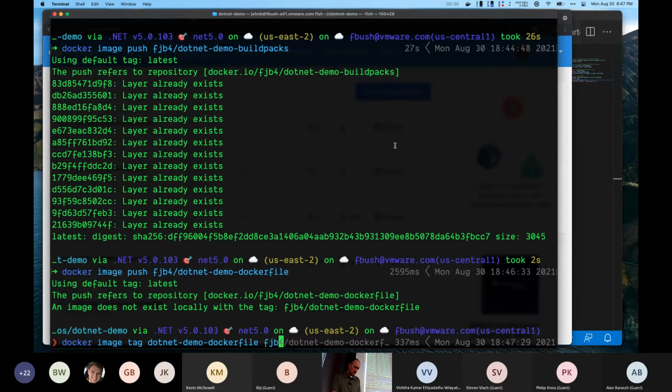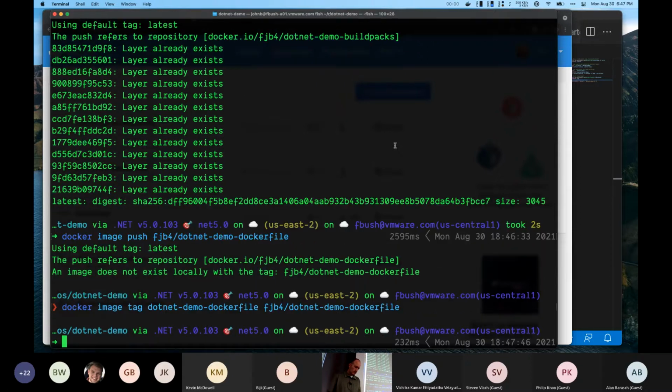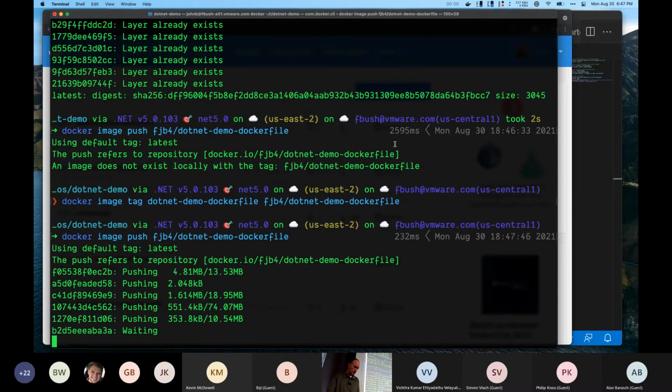I'm going to tag it with .NET demo Dockerfile, and then Docker image push .NET demo Dockerfile. Let's see if this wants to cooperate.